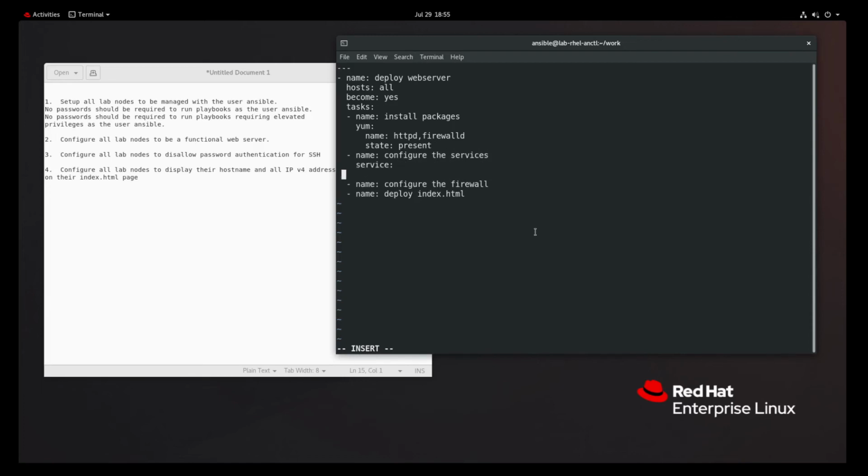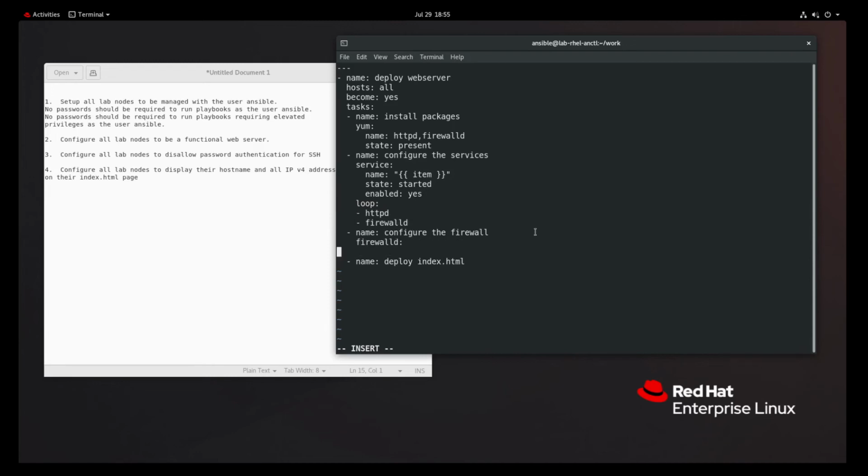So we'll use the service module for this. So name, and this I'm actually going to have to loop through. So I'm going to go ahead and set up for that. The state is going to be started, and we are going to have enabled yes, and that enabled yes is a key theme, because remember, everything has to survive reboots. So we'll do our loop. We'll have a little list here of httpd, firewalld.